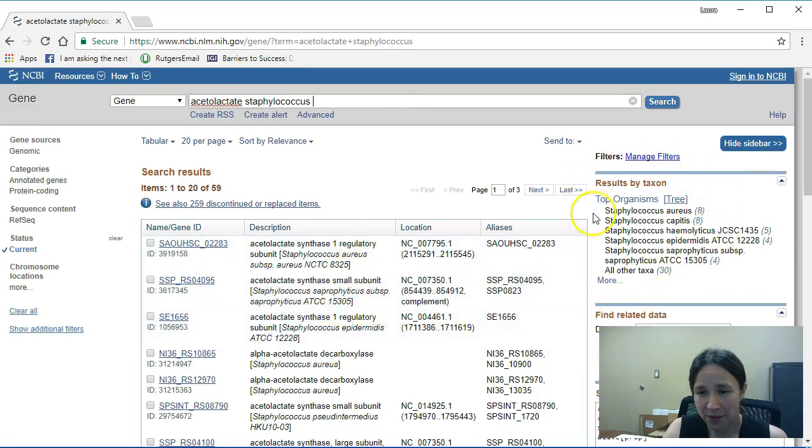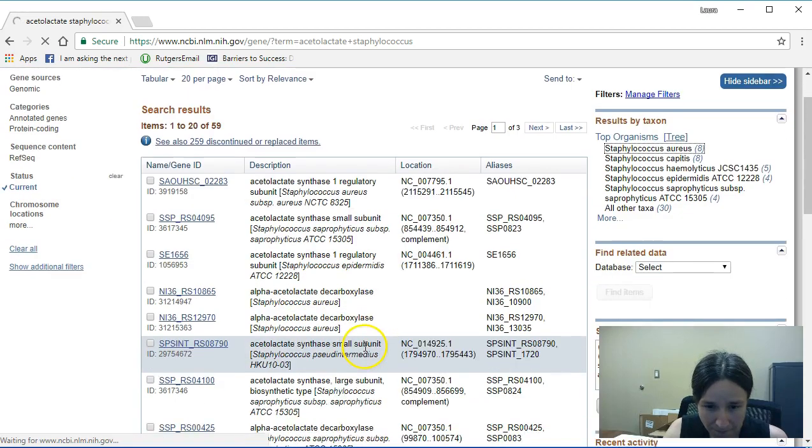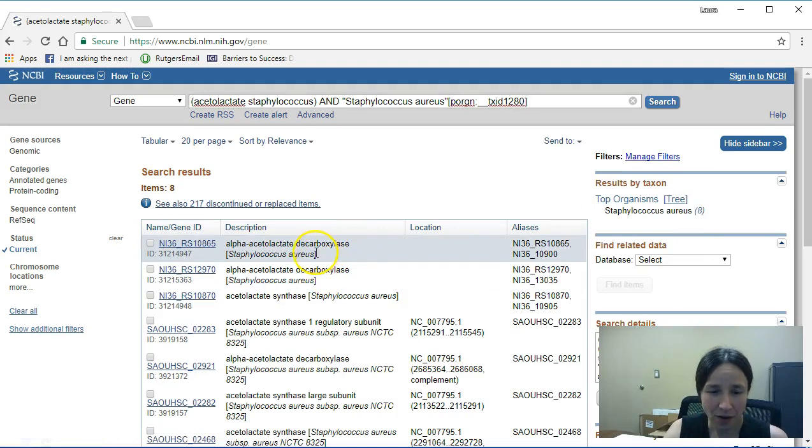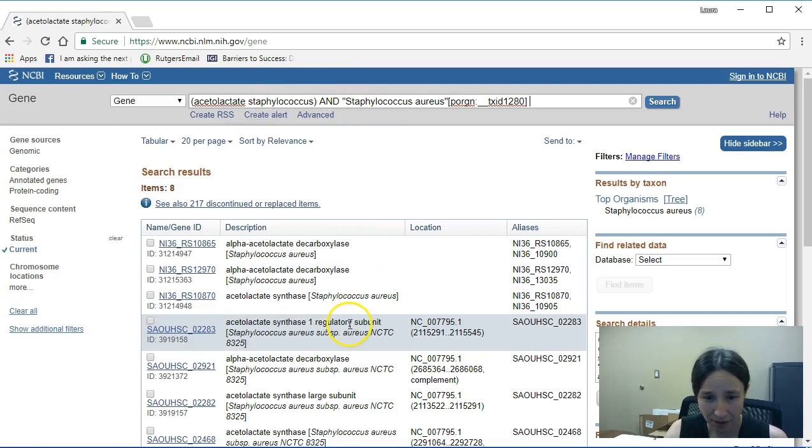Or if you notice on the right-hand side, I have top organisms. So I could take a look at only the ones from Staphylococcus aureus, for example, by clicking on it. There it goes, okay? And so these are all the hits for acetolactate in Staphylococcus aureus. So you get the idea there.